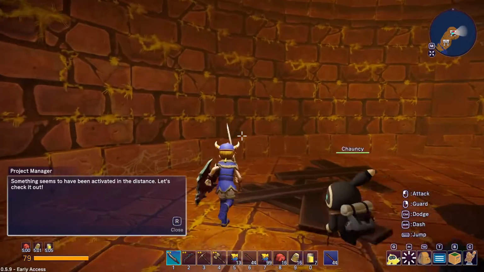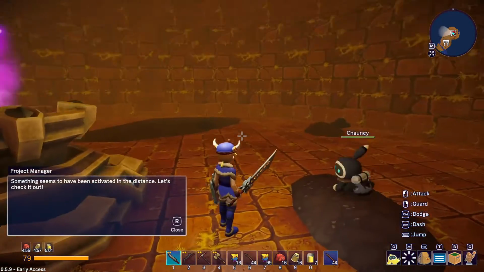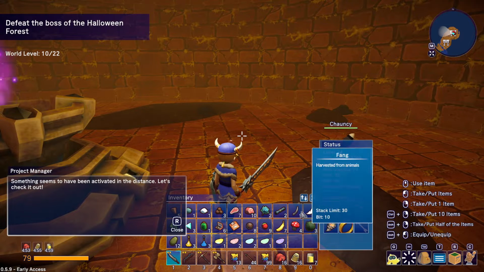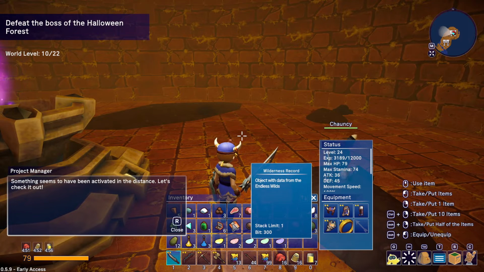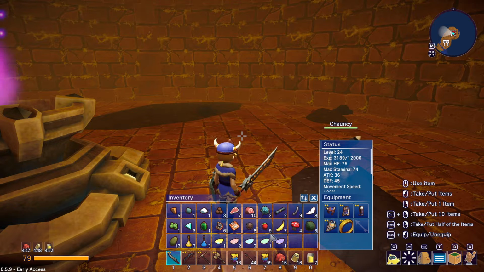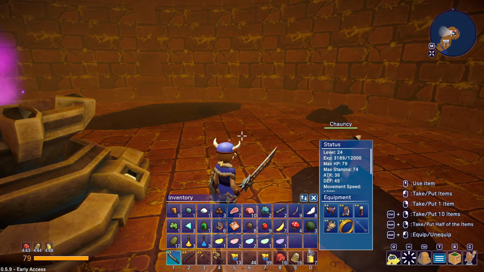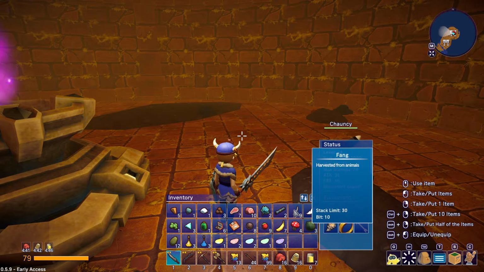Something seems to have been activated in the distance. Let's check it out. We could summon him again. Alright, so what did we get? We got our wilderness record. We got a bunch of record discs, which are 500 bits apiece. 3 crystal shards, that's enough for a portal.